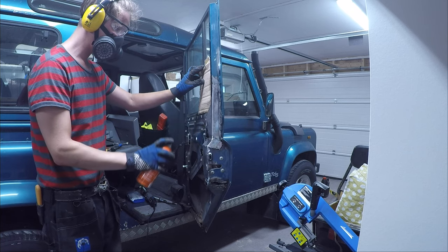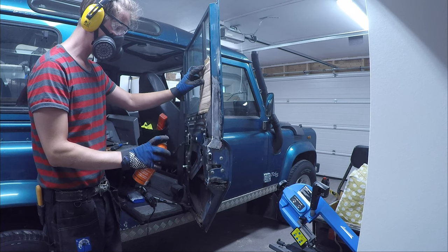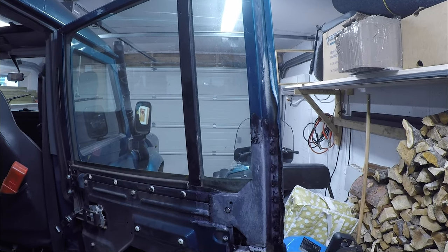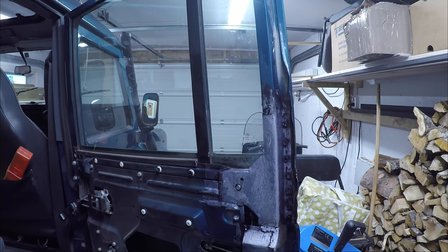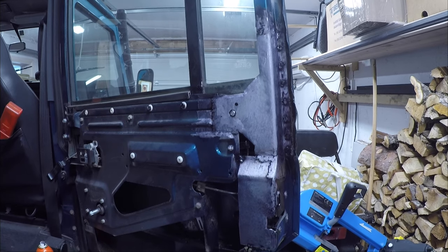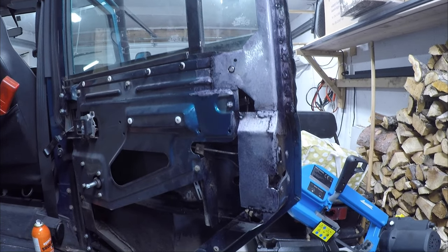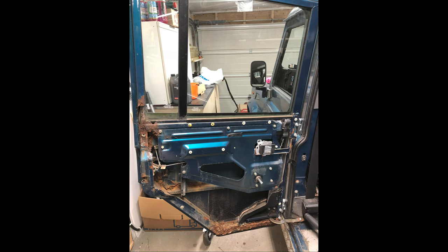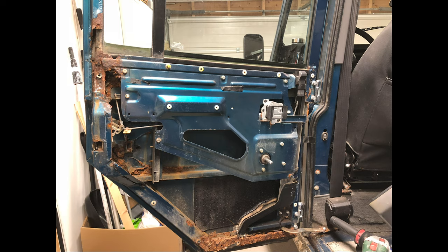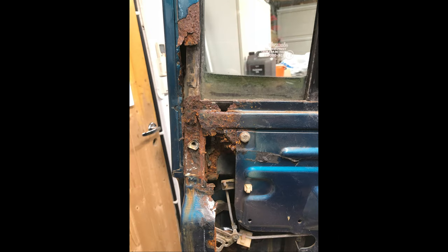So let's take a look at the final result. Remember, this is the first time I ever worked with sheet metal. The door is looking pretty solid and I was really proud of myself. I did pretty much the same thing on the left hand side, clearing out the rust, making a new sheet metal piece that looks like a T, which connects the window framing to the inner framing of the door.